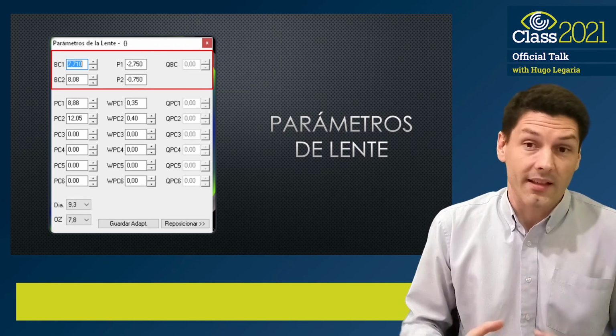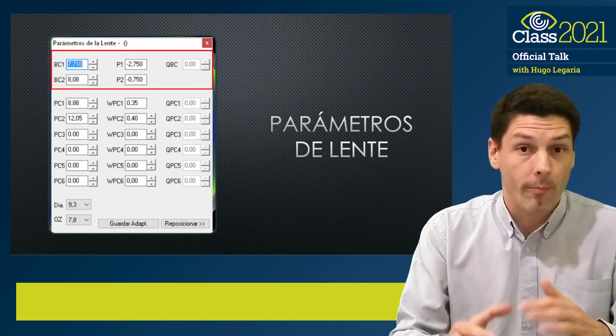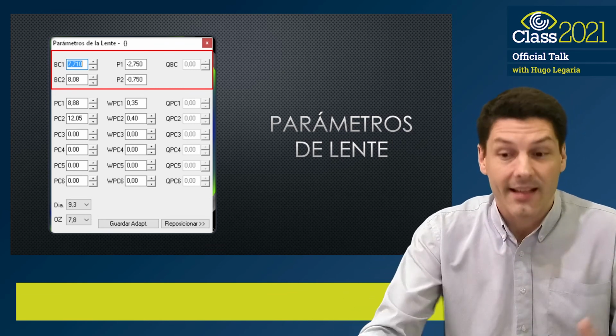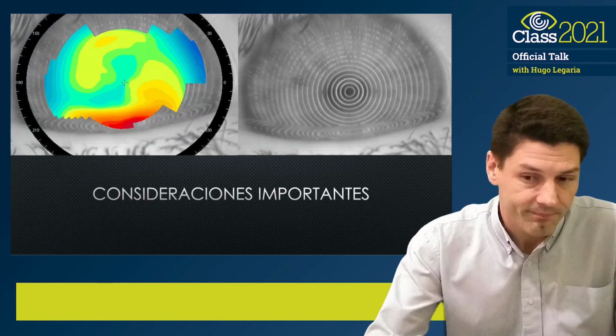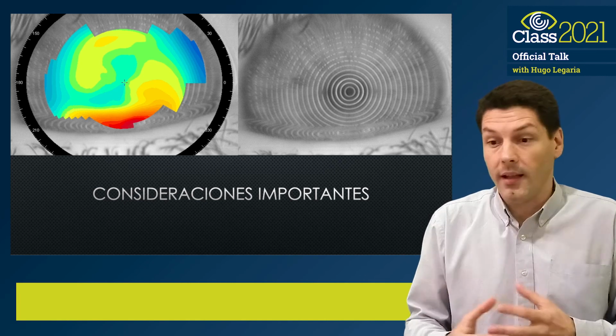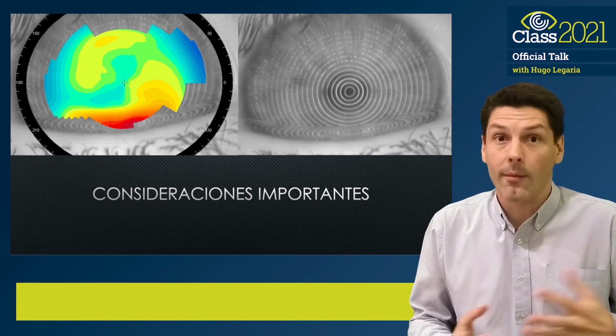If you would like to design your own lens, you can play with this table and set the parameters that you want, seeing how the fluoroscopic simulation is altered. It is very useful and reduces fitting time and the need to make changes.